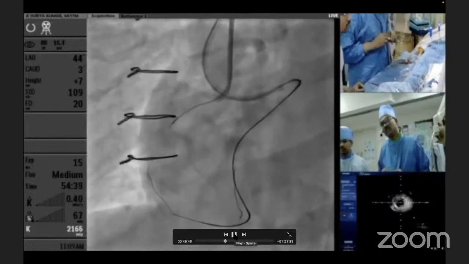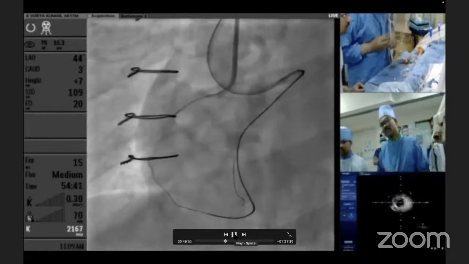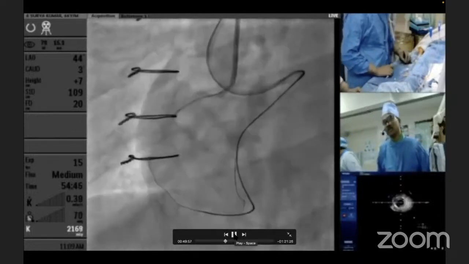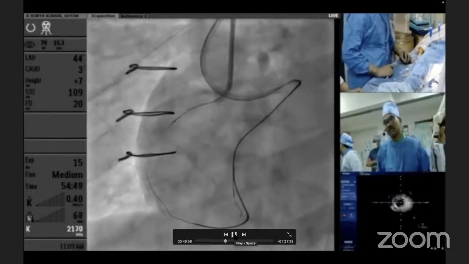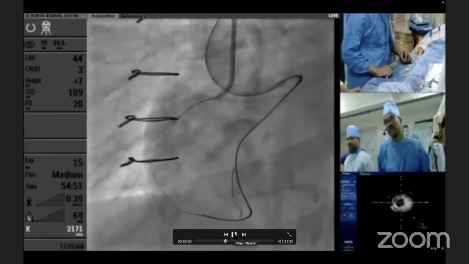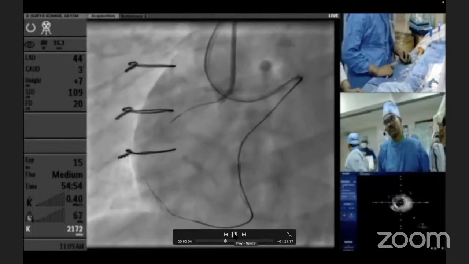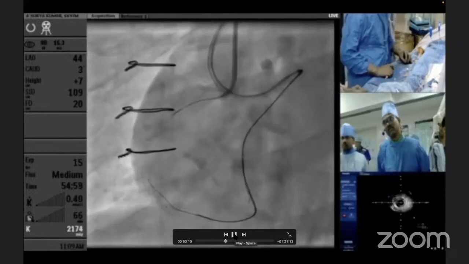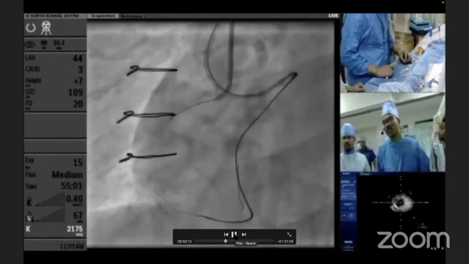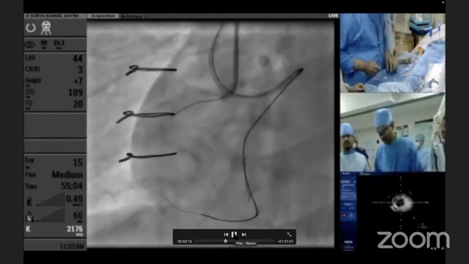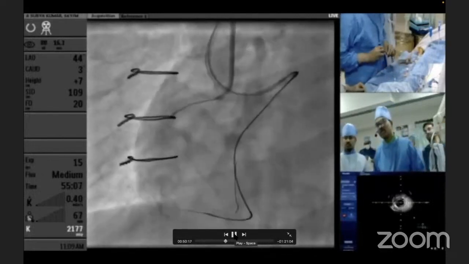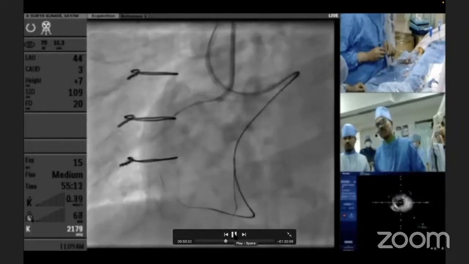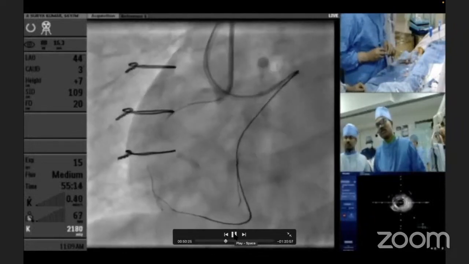Sometimes, but still it is very difficult to say. I'm sure, of course, in this the RCA was coming straight and the retrograde wire is more posterior. But you may also sometimes feel that it's just subintimal and there is a large subintimal space, but they're in different planes. But if there is an SVG there, then I think it is difficult, as you say. Yeah, most of the time, if you see in CT scans, the RCA and SVG are almost very close, Sharath said, till you come to that proximal AV groove, then you can't see the separation at all. Almost very close.